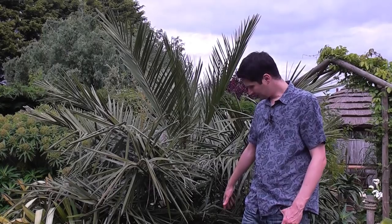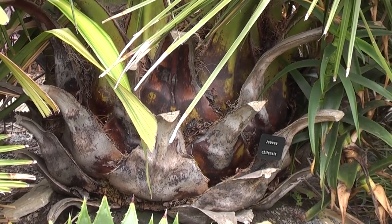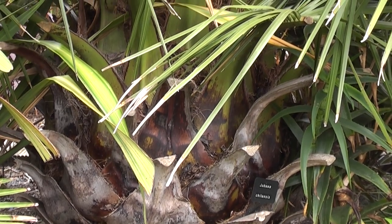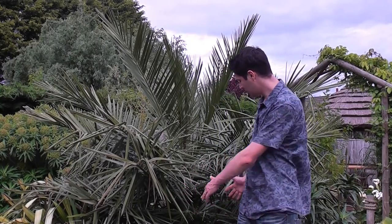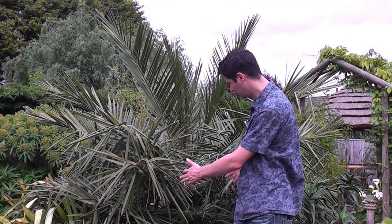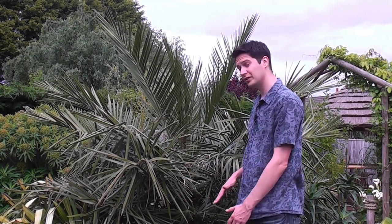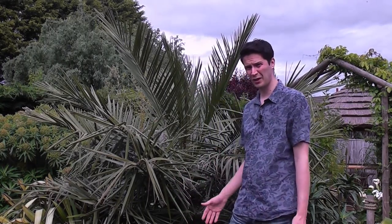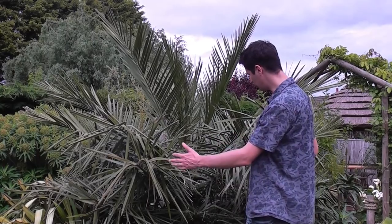The trunk on this one is about 80cm, almost a metre in diameter with the leaf bases. It's the widest growing palm tree pretty much in the world that you can grow. It takes a long time to get this big, but once it's got to its final diameter of about a metre and is pushing out many leaves a year, all of a sudden it will start growing upwards. But that will take about 35-40 years normally in the UK before it starts growing upward — it grows out for a long time and then eventually starts growing up.